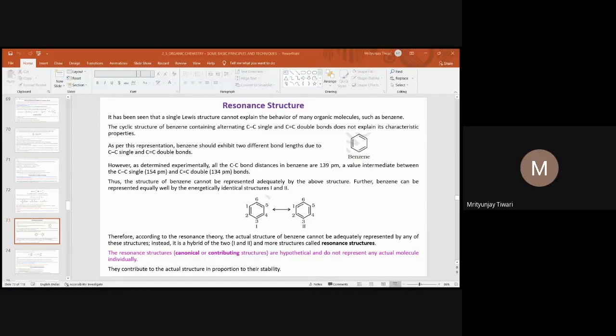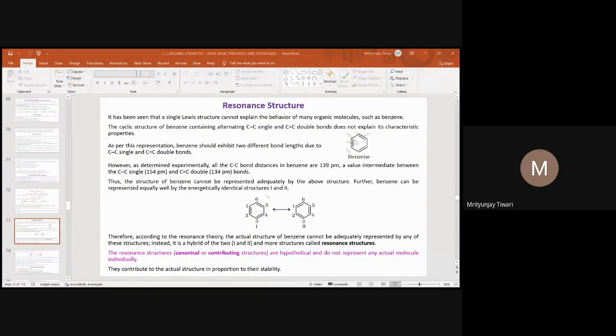It means if two atoms are joined together by a multiple bond, this pi electron will move to either of the atoms bound to this pi bond, and which atom it will move to depends on the nature of the attacking reagent. If the attacking reagent is an electrophile, this electron will move to the atom to which the electrophile, or the reagent, gets attached. Those things we will see later on.